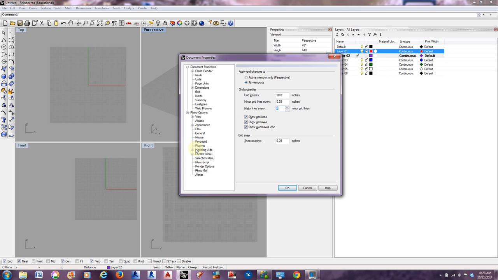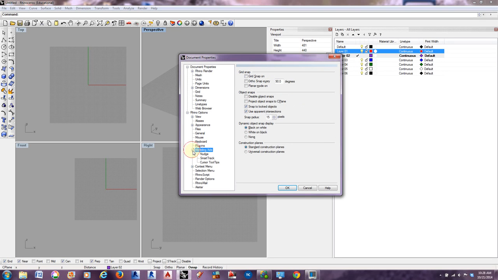Modeling aids are pretty important here. The nudge is really important, and you'll find out later when you model that the nudge is fairly powerful. But you probably have Alt plus arrow keys selected.